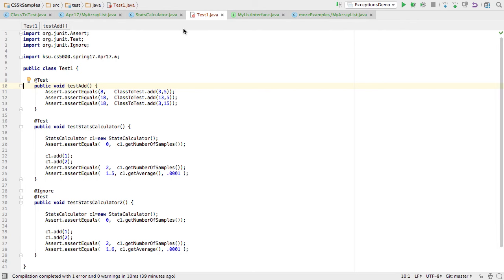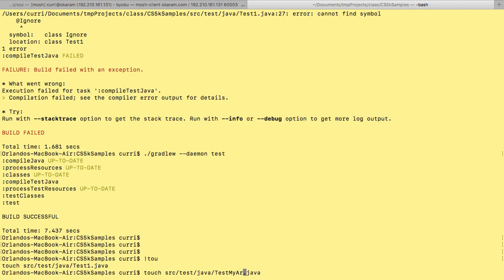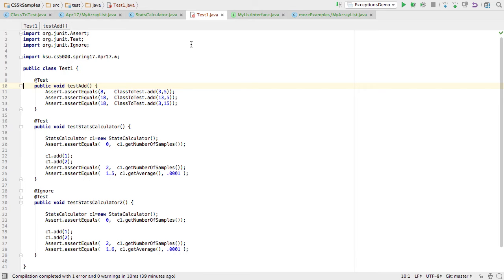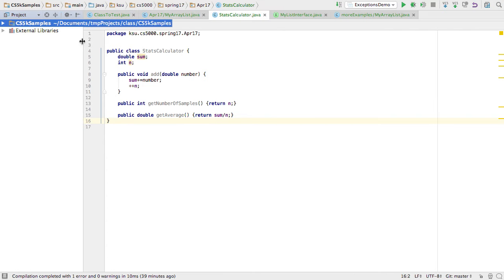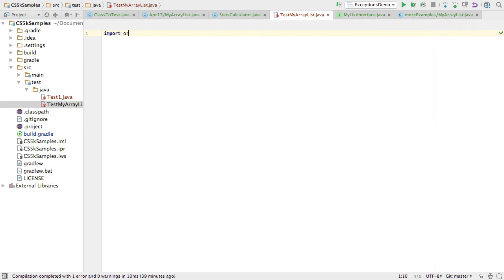So instead of test one, let me, I still have this messed up. Test empty list has 0 size, right?